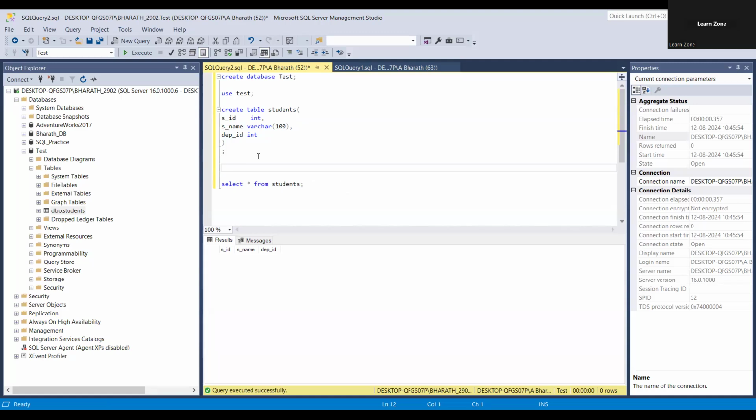If you want to add gender, then you will use the alter table command. Alter, add. So we are adding a column, so we'll use the add command.